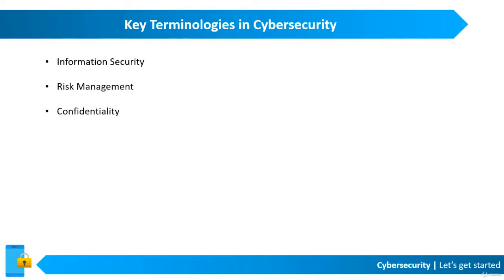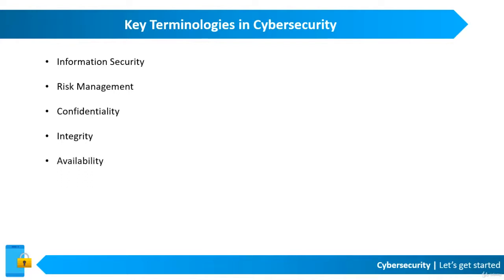Confidentiality. Confidentiality is a measure which is used to prevent the data from being accessed by unauthorized persons. So confidential means something that only restricted people can access or see. Integrity means the data should not be altered when it is being sent from one sender to the receiver. So integrity checks if the data that is being sent and the data that is being received are the same or not.